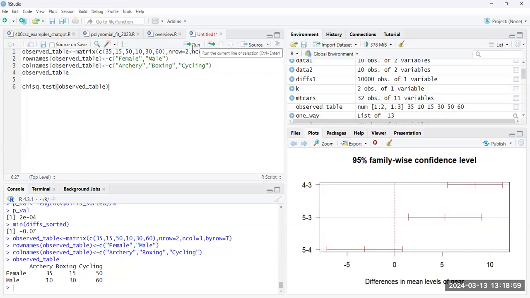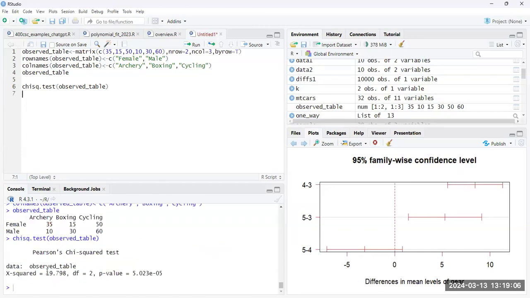But the default, when all you enter is the table value, is the test of independence. So here's our chi-squared test, and we have our chi-squared value and the degrees of freedom and our p-value. This is a very small p-value. This is strongly indicative of the fact that based on this data, men and women do have very different preferences for sports.